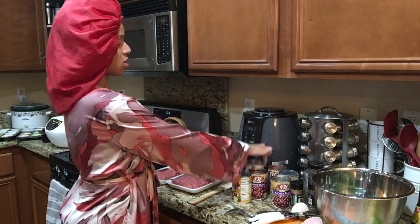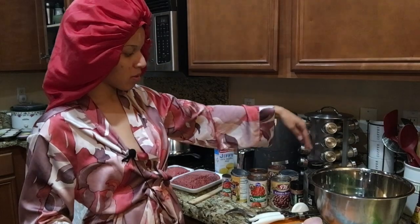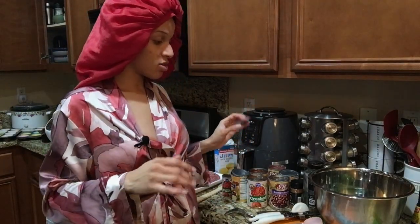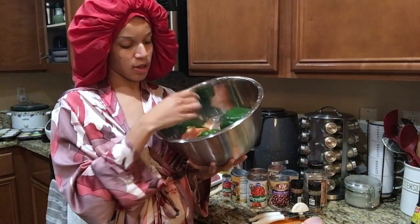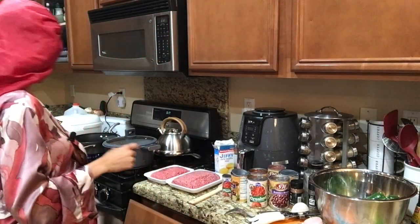Tomato paste, crushed peeled tomatoes, black pepper, cumin, chili powder, cinnamon, some Jiffy cornbread mix, some milk, some eggs, some sugar. The only thing I'm missing that I just don't feel like going to find is beef broth. It's just gonna have to do without. Some 2 bell peppers, 1 whole onion, 1 whole jalapeno, about 6 cloves of regular garlic. If you have a chopper, that'll make this super easier and a lot quicker.